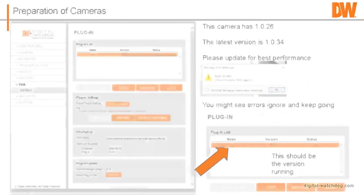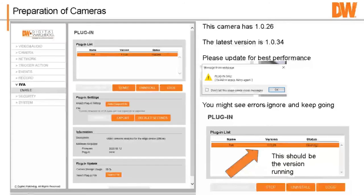When you're in the setup of the camera, you're going to look at the IVA menu, and it should say enable, and then you're going to look at the plugin. As you can see, this camera is running 1.026. The latest version is 1.034, so update it. What you do is go to our website and download it. I'll show you that in a second. You should then be running 1.034. The reason for this is that we do make modifications and changes to how the analytics perform, different communications functions and things like that. Now, when you do the update, you may see some errors.